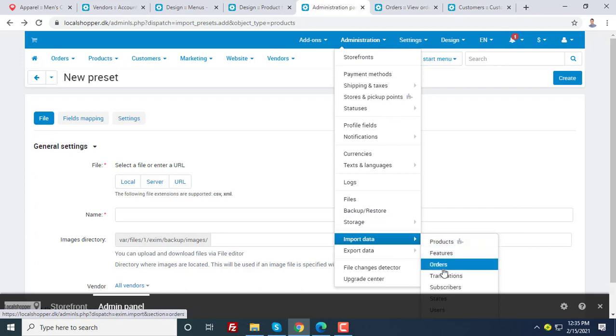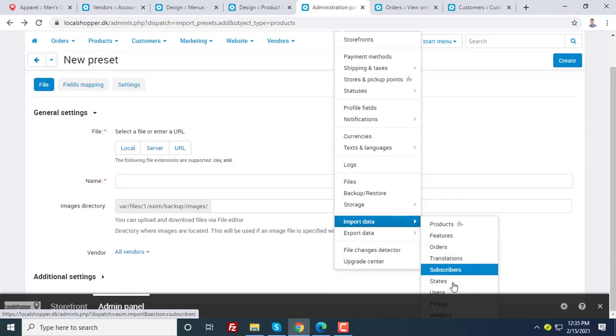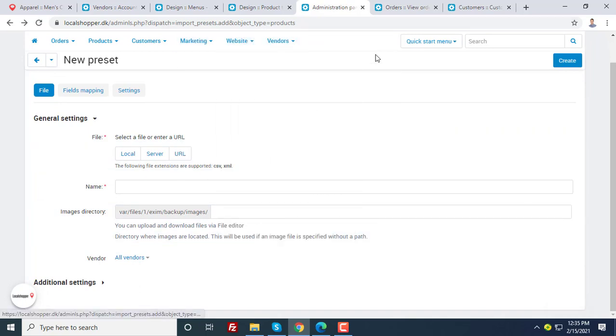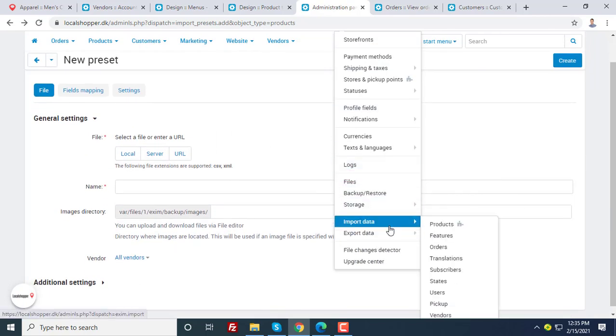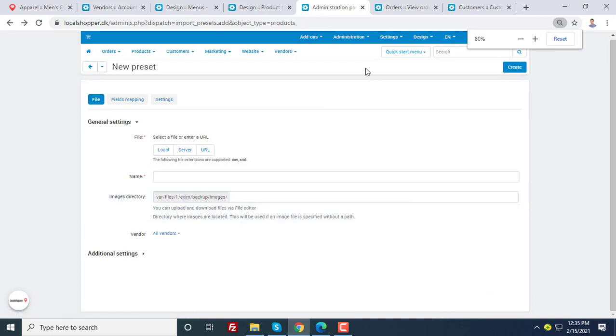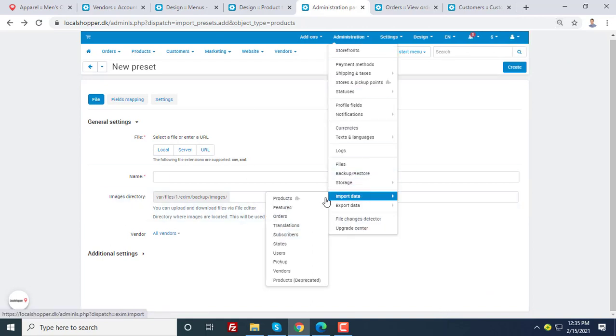import features, import order. You can import more sections: products, features, order, transaction and subcategory, status, user, users pickup, vendor, and more options you can import. Products, I try to list and show all sections.